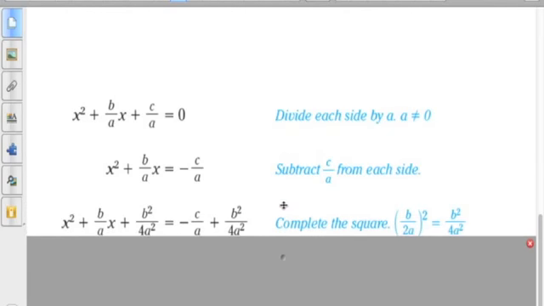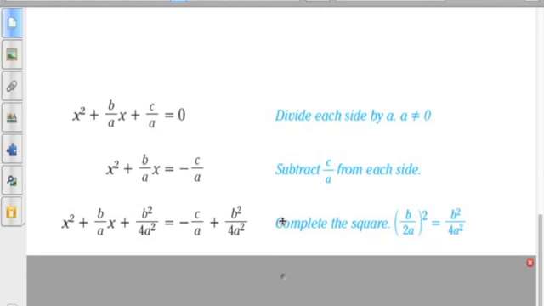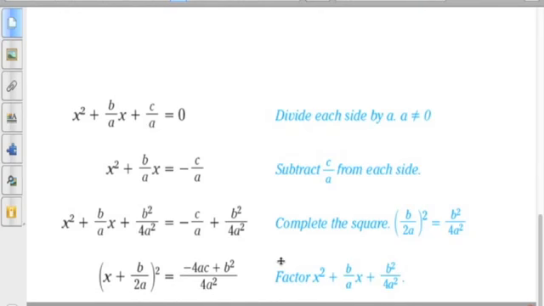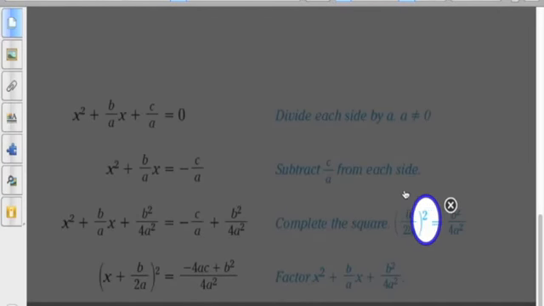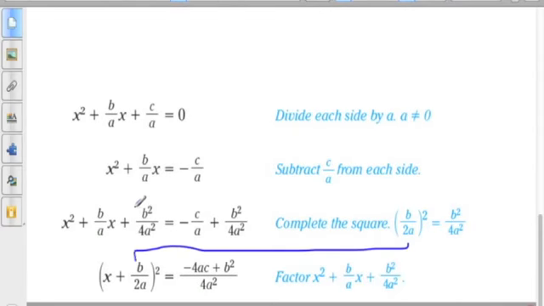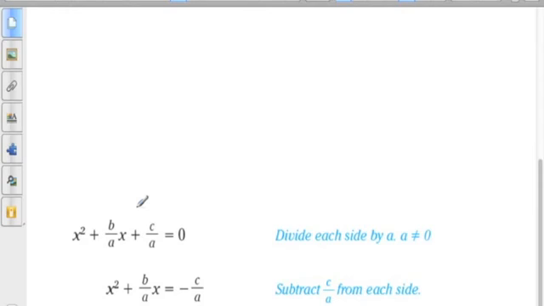And from there, okay, we complete the square. We take 1/2 of b over a, which is b over 2a. Square it and it becomes b squared all over 4a squared. And that's what we got. You add it to both sides of the equation. Okay, and then using completing the square, we now have x plus b over 2a. Again, b over 2a comes from here, and that's what you are going to use to complete our square right there.